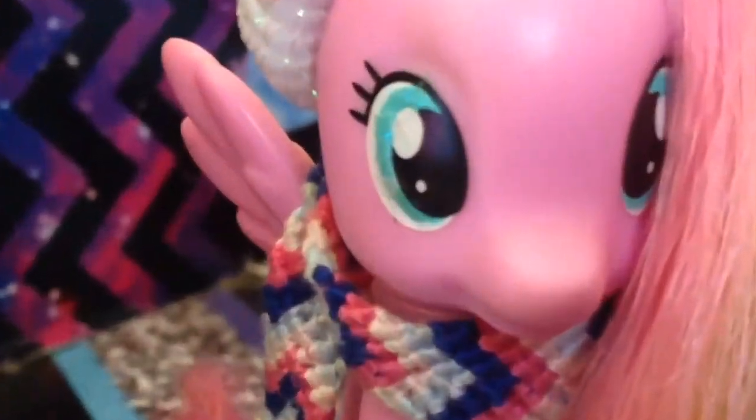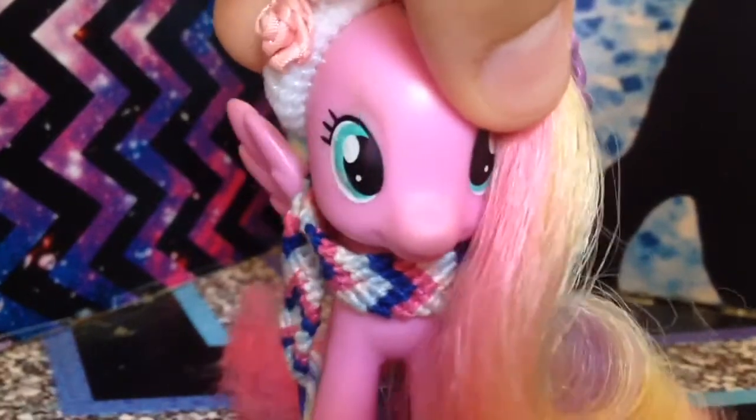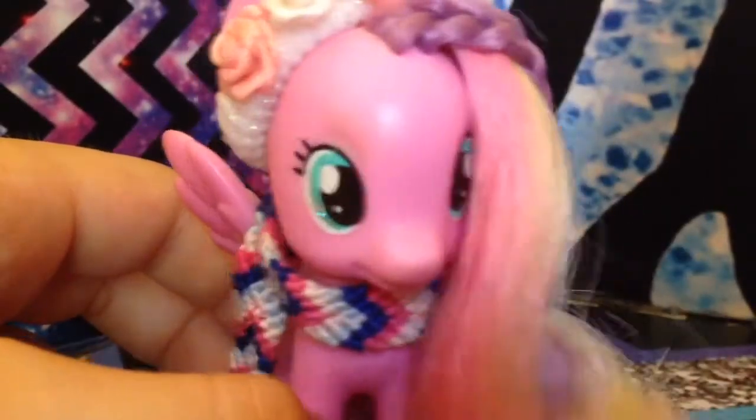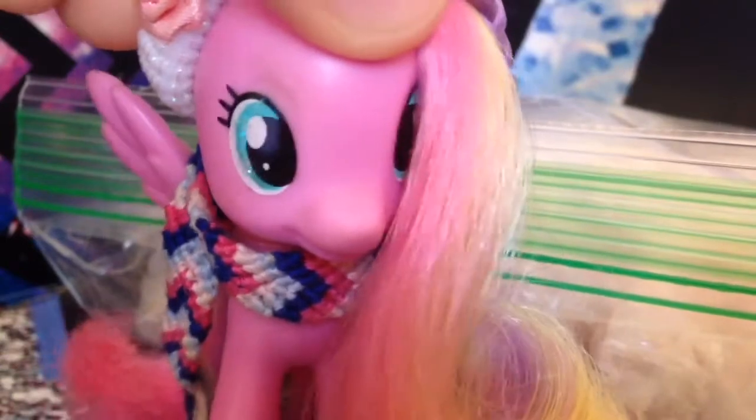I'm just going to be doing a quick toy review. So I went on eBay and I bought some used ponies. Today I'm going to be testing if buying used ponies off of eBay is really a good idea. And frankly, I know the title probably says something like eBay haul, which usually means you get a bunch of ponies, but I only got three of them, so it's not really a haul. So let's just get right into unpacking them and see how it goes.